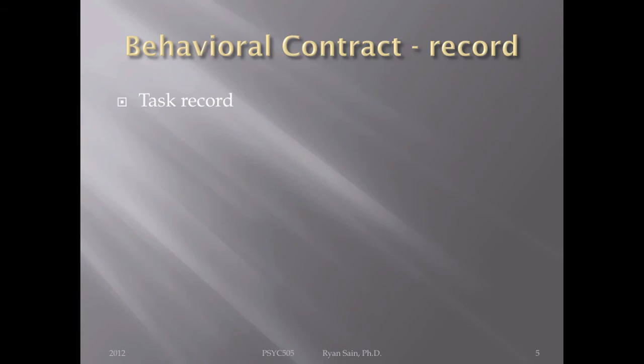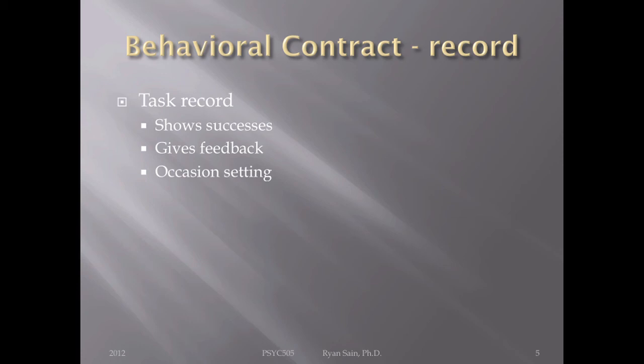All right. And then probably one of the most important parts here is the task record. Did you achieve it? Did you not achieve it? In what environments did you achieve it? When were you successful? When were you not successful? This creates a feedback loop. If you've been successful, then guess what? Then you're probably earning reinforcers. That hopefully strengthens your likelihood that you're going to continue to be successful.